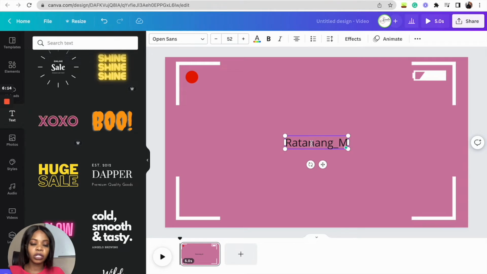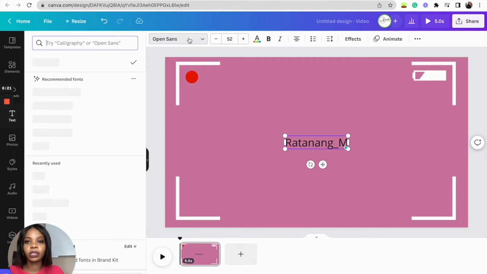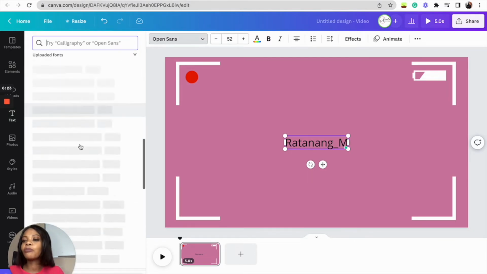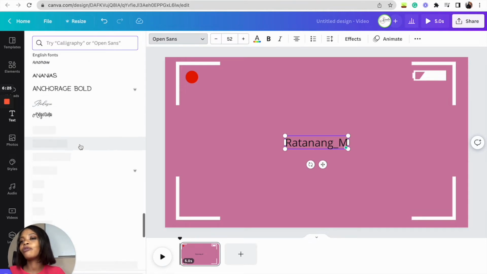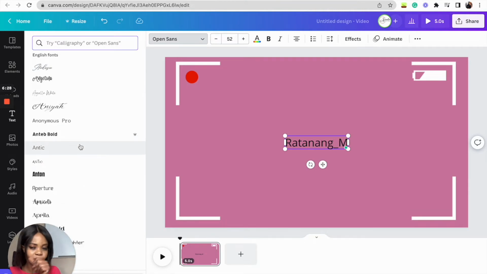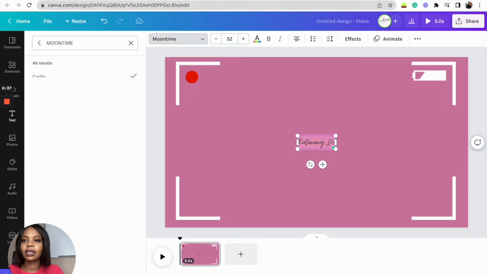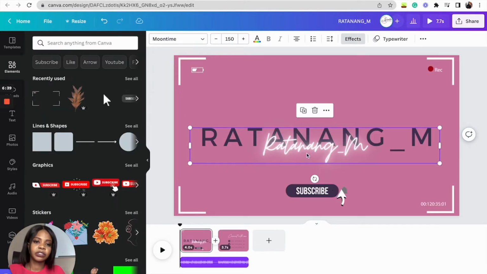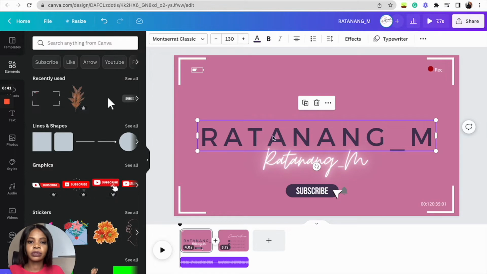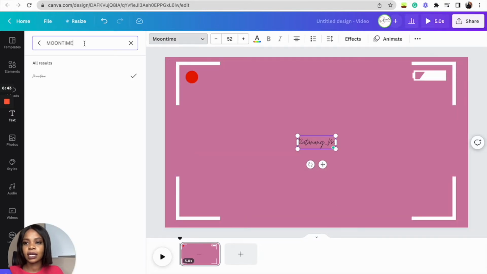Okay, cool. So you're gonna come on this thing and then say command A or control A to select the whole thing. Then you're gonna come here for the fonts. There are beautiful fonts here, guys. Beautiful, thousands and thousands of fonts that are absolutely amazing. So you just come here, and then I'm just gonna type moon time because that is the one that I want. And then actually it wasn't this one, sorry, I took the wrong one. This one at the back, it's Montserrat Classic. So let's do that.